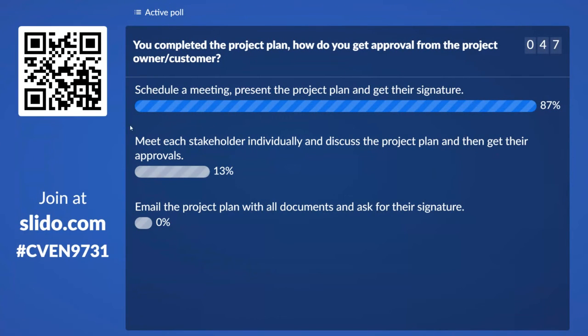The best thing to do, as you answered correctly, is to schedule a meeting so you can present all, not details, but all main elements of the project plan and get their signature.